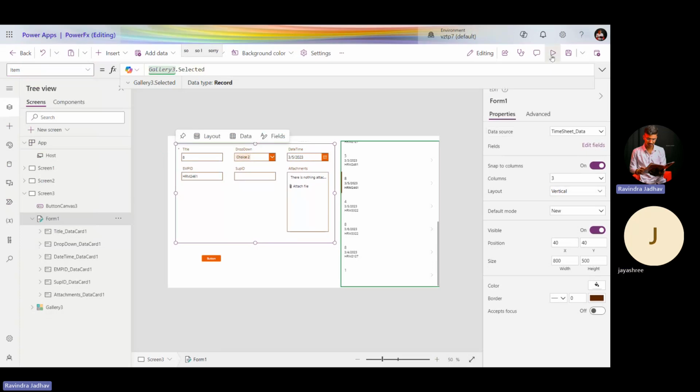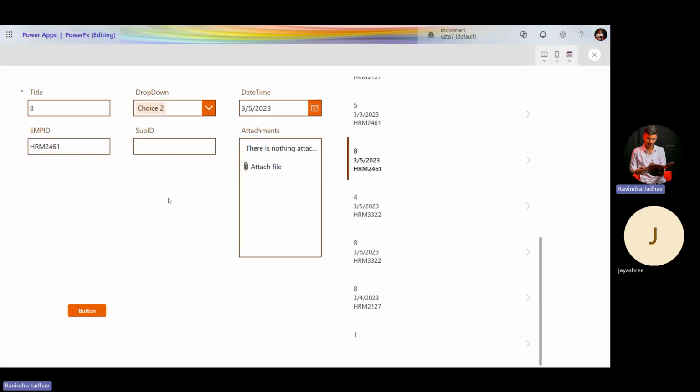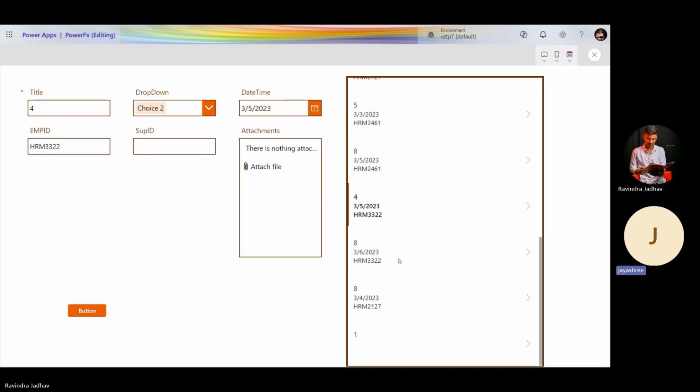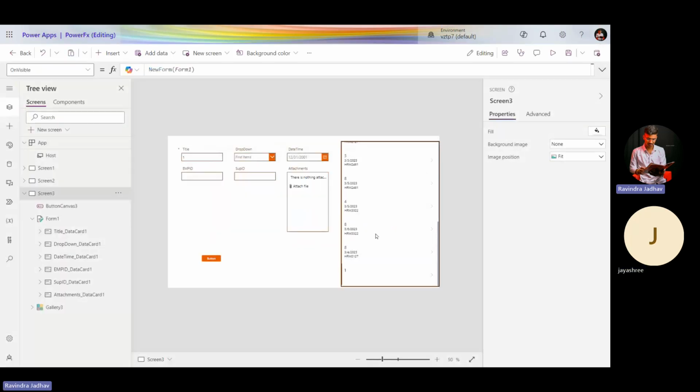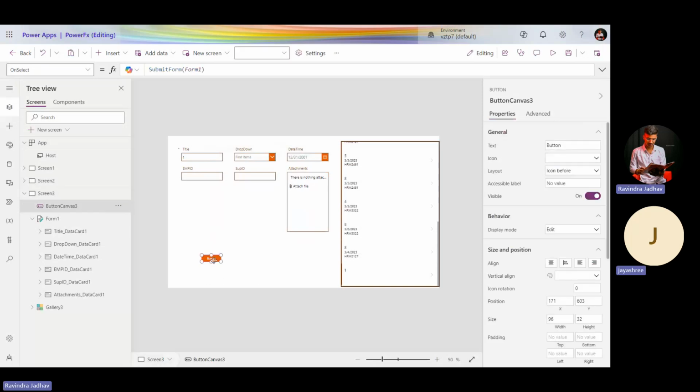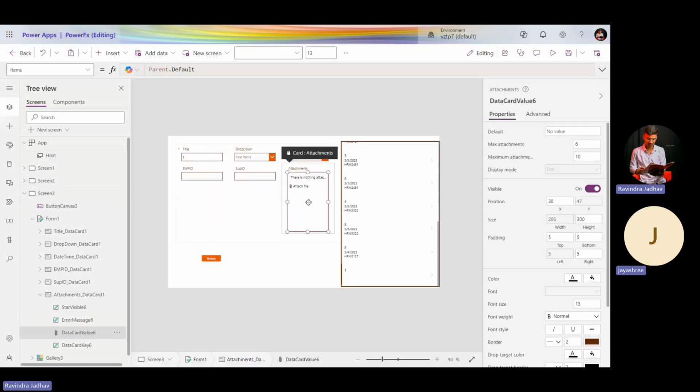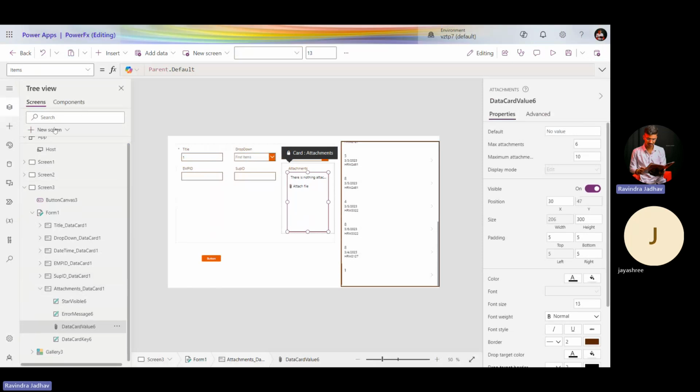You can see data is populating here. Correct? If I want to, in this way, got it? Yes. The form is not that hard. It is very simple. You just have to use variables and other things.